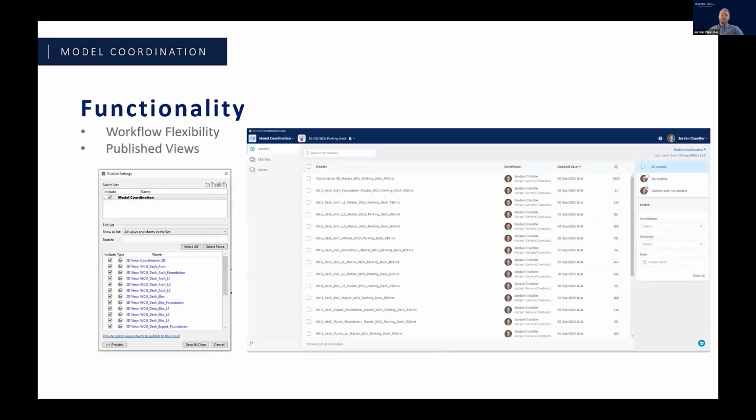Speaking to that, basically from a Revit perspective, I think a lot of coordination in some way or another comes back to Revit and some other file types. But another place where a lot of people get hung up is how do you get the data from Revit to model coordination?